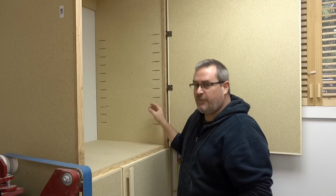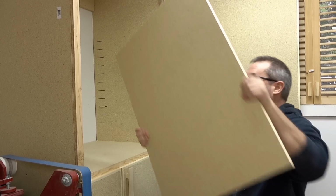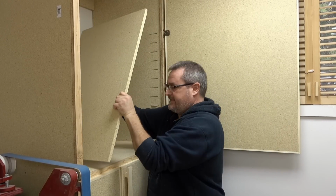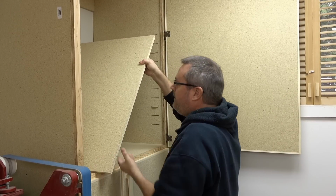I've got my shelf pins put in, my biscuits, and I've got the shelf ready. I'm going to put it in and see how it fits. See how it works. I know how well it fits.